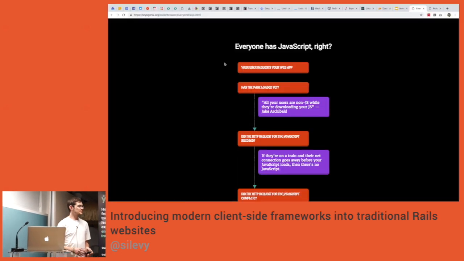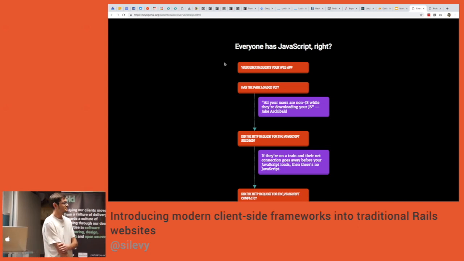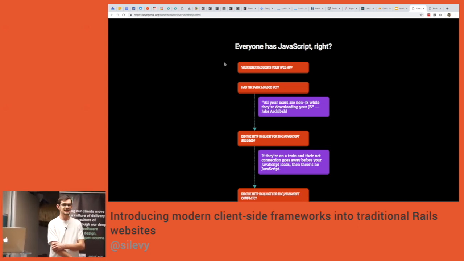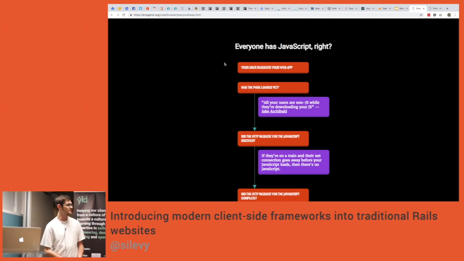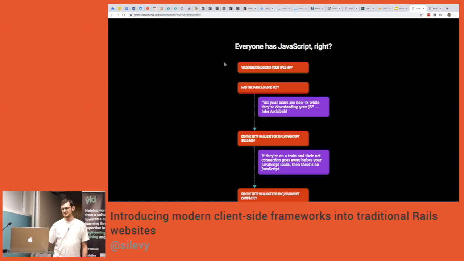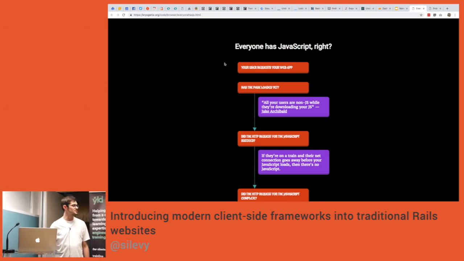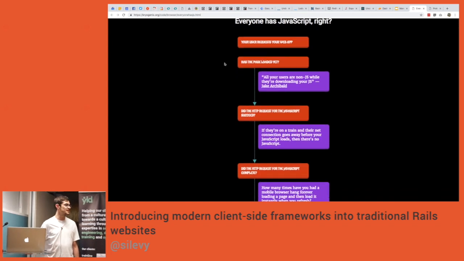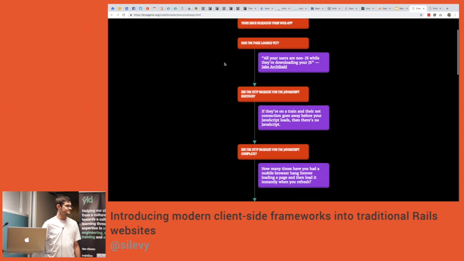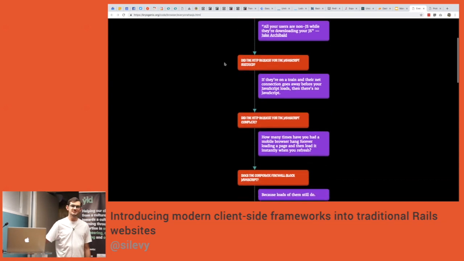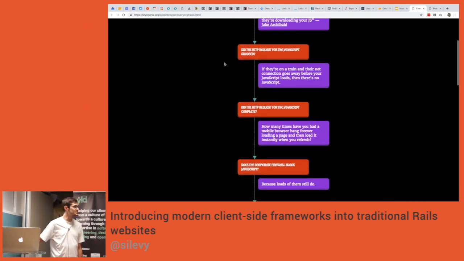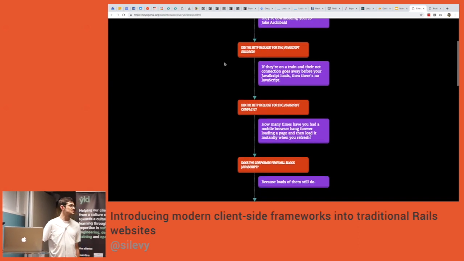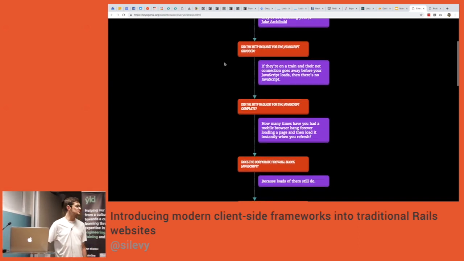So you can add cool new JavaScript into your app, but does everyone have JavaScript? It's a nice little website, this, where it goes through a series of loops about why the user that you want to target might not have JavaScript. So if the page hasn't loaded yet, your user didn't have JavaScript because they haven't downloaded it. Did the request succeed? Maybe not. They're on a dodgy connection on a train, so they might not have got that JavaScript bundle.